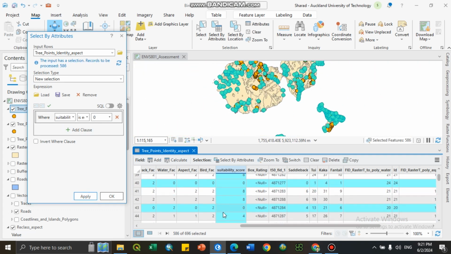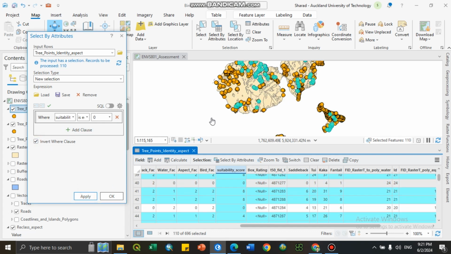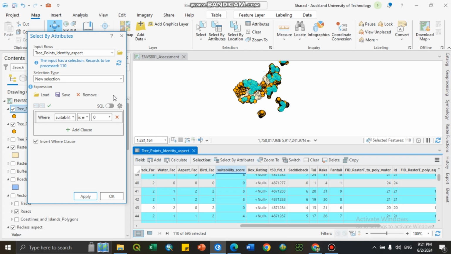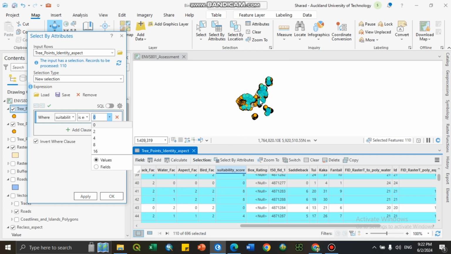Okay. Now just revert it. Yep. This is our final suitability score, and the maximum score is 16. And in this way we find our suitability score.